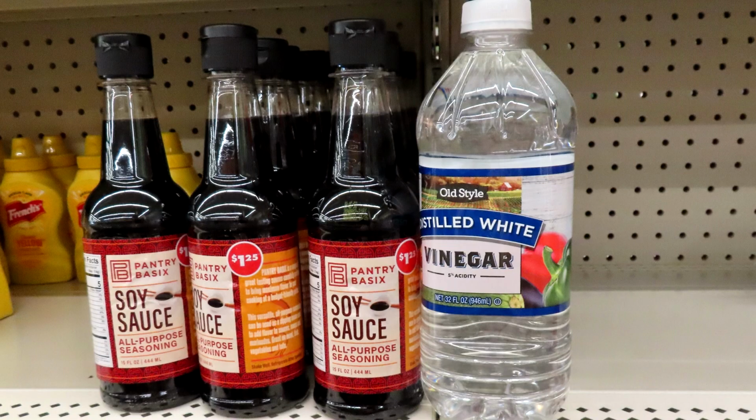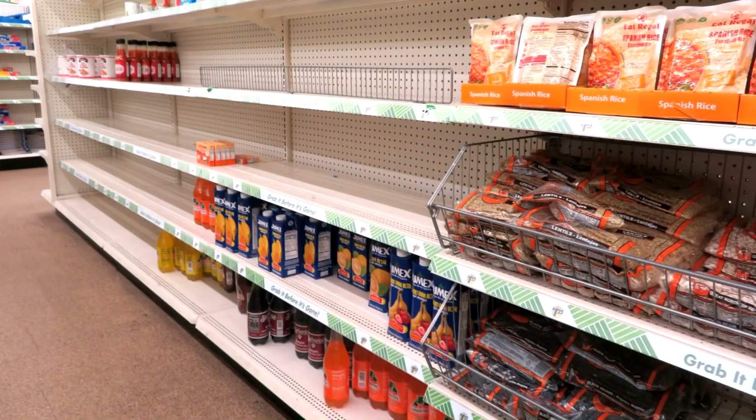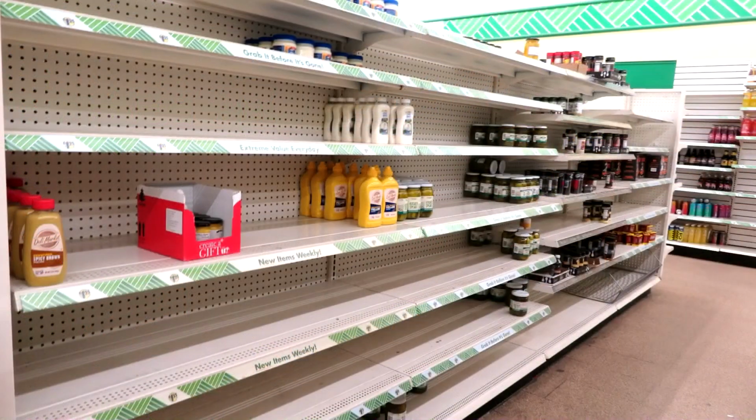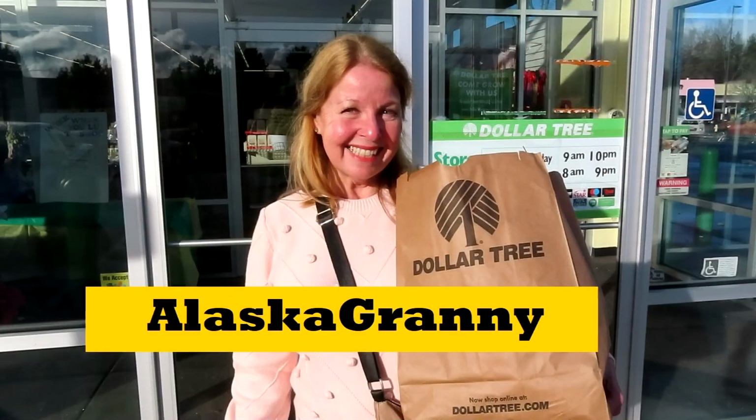You just need to look around. See what's available in your Dollar Tree. What are the foods that you want to eat, and those are the ones you should stockpile. But remember, don't just buy food and put it away forever. You should be choosing foods that you're willing to use, rotate, and replace. And that's how you have the most success as a prepper.